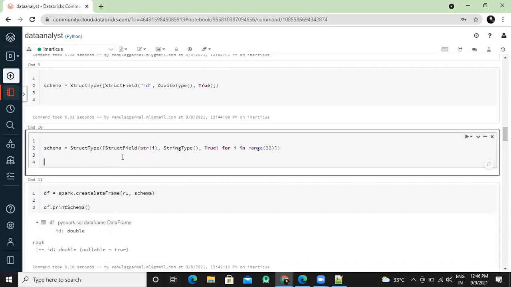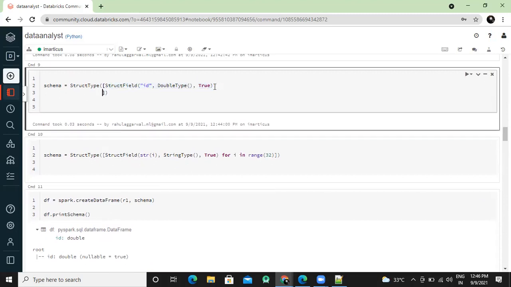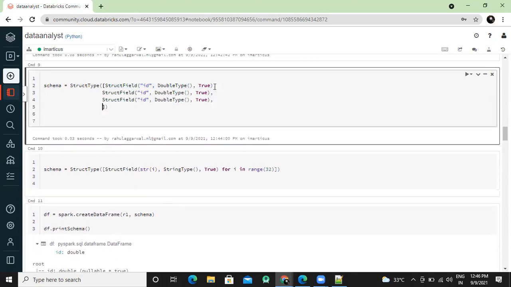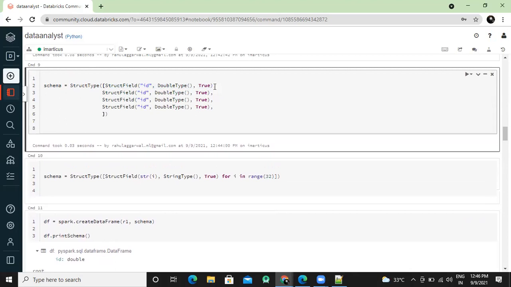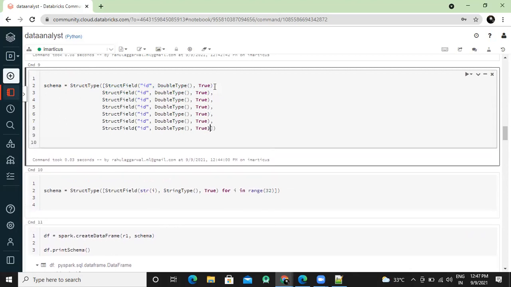If someone says, what if I have multiple columns? If you have 50 columns, you have to write 50 columns here. But this is just a one-time activity. Once an RDD is converted into a data frame, you will get a lot of benefits, right? Who was asking? Bala, Madhu? Others? Yeah.